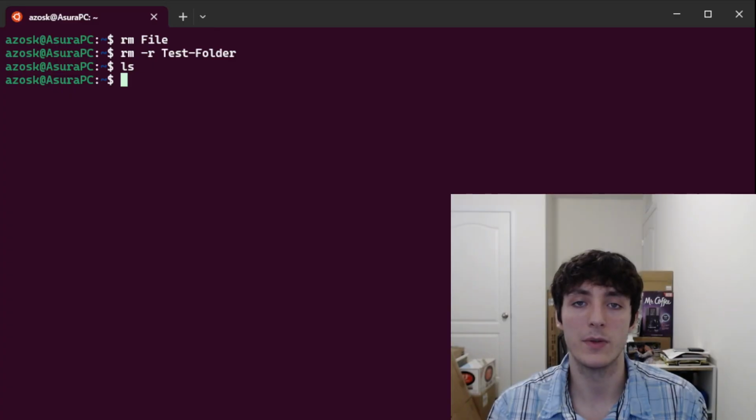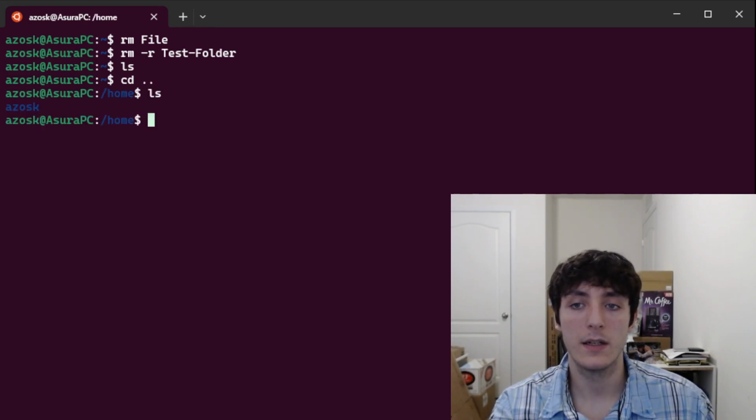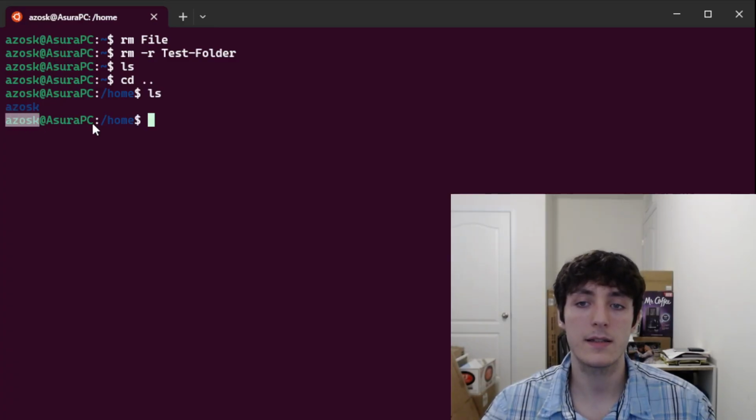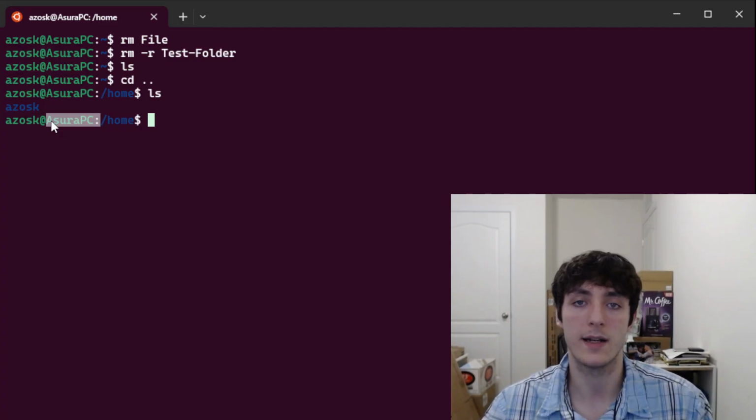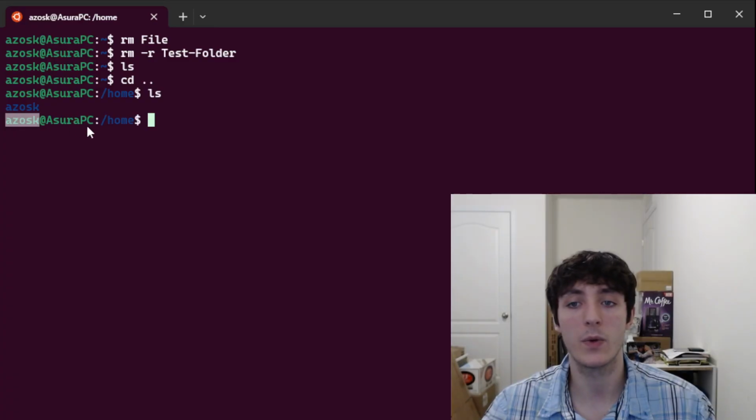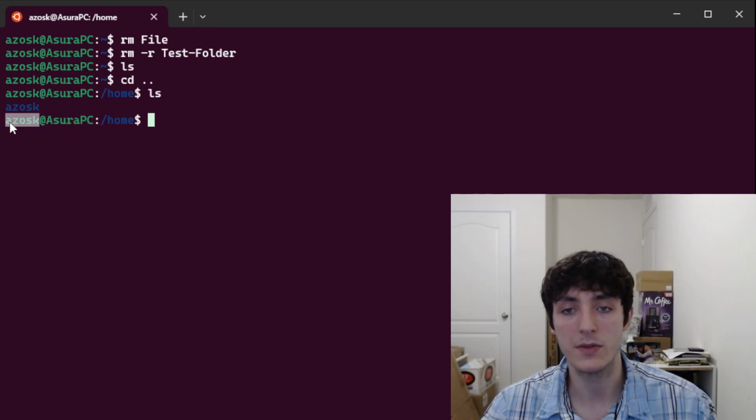Now, you're not just limited to your home directory. I just want to mention this real quick before we finish up here. You can change directory into your parent directory. And now let's do ls. See, this is actually a folder that contains the users. In this case, we only have one user, Azask, and that's the user that I'm signed into. And in this case right here, this is the name of my desktop, or the name of my machine. So it's saying that I'm signed in, or in this case, it's actually the server as well. It has a whole different set of names that you can call it. It's the server, and we're signed in as this user.